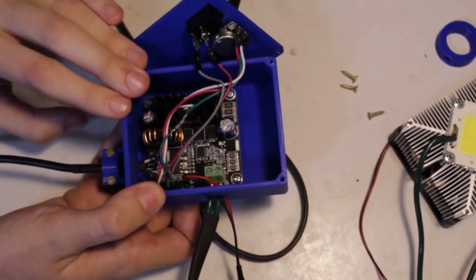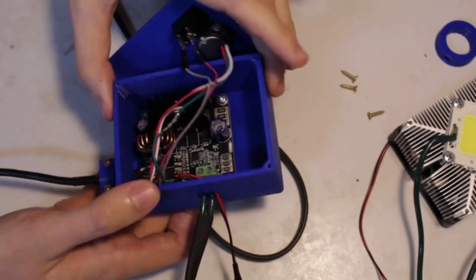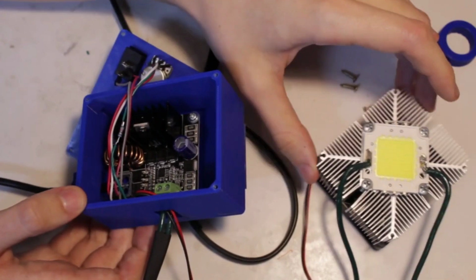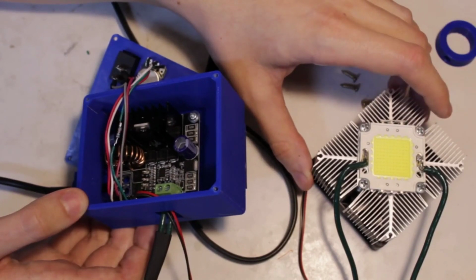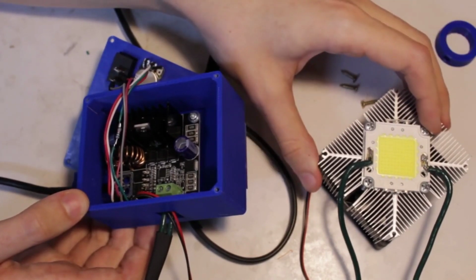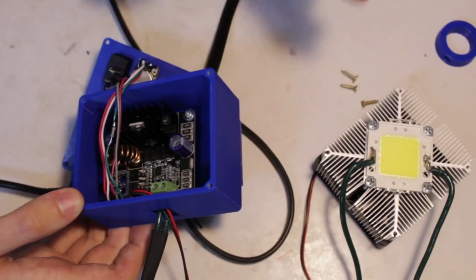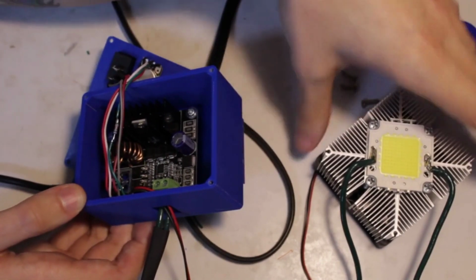Alright, and the whole point of this LED driver, obviously in the name, it drives the LED. But the reason you can't just hook up the power supply to it with a resistor in series is because LEDs have a dynamic load. When you first put a load on them, they have a resistive load taking power, but as it heats up, its resistance goes down, which means it starts drawing more current, and then the current will just destroy it. So you need a driver for them.